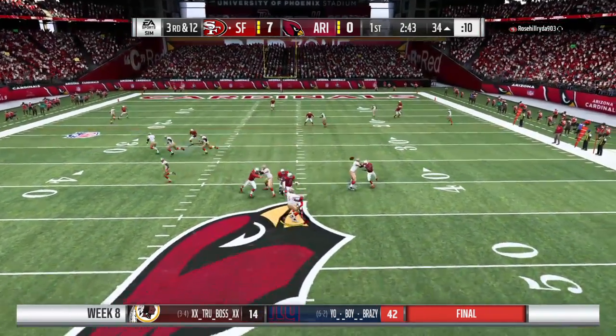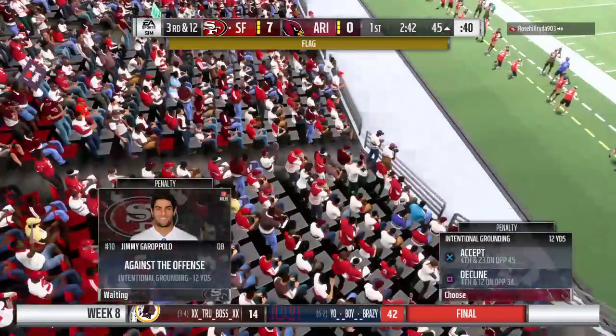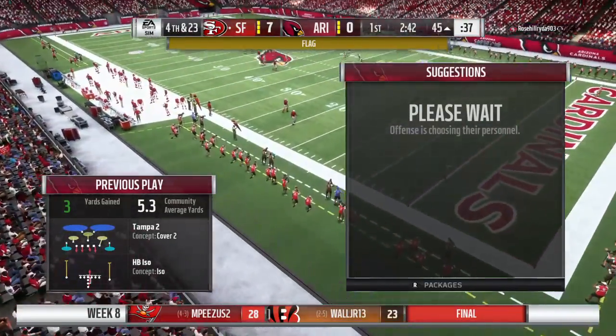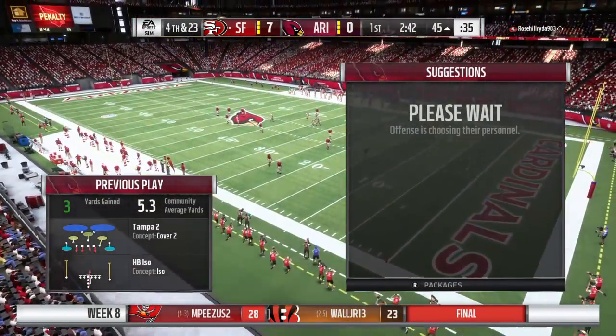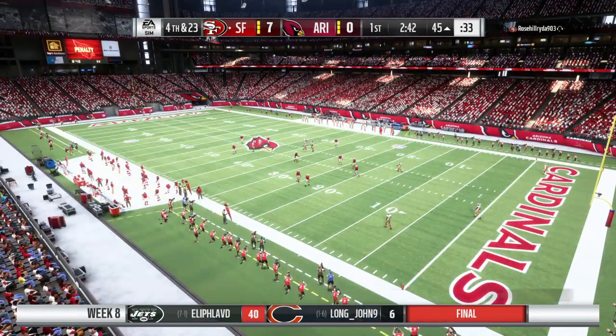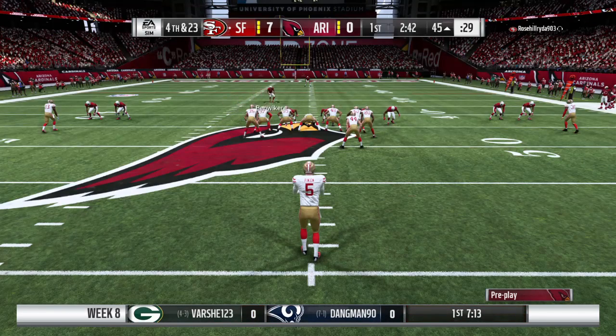Throwing is Garoppolo on 3rd down. That's incomplete, but there is a flag down, so hang on. A big call coming on 3rd down. Now, if you're going to get rid of it, you better get outside the pocket. Yeah, you have to get outside of that tackle-to-tackle box, right? Get out there, and then you can do it legally, but he wasn't able to do so, and they end up losing the down as well.